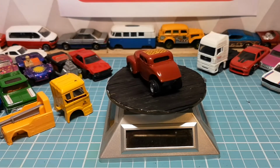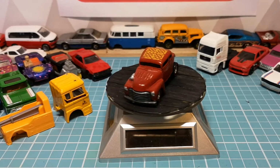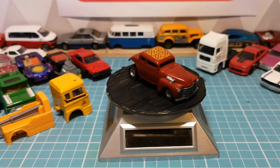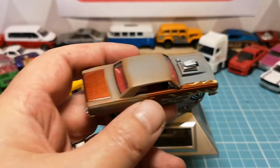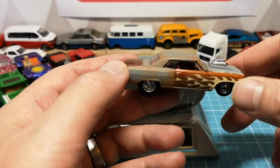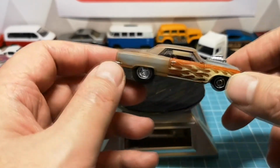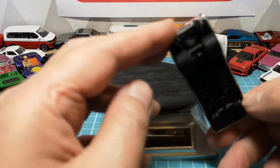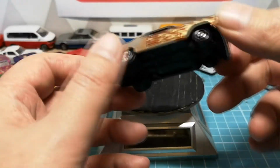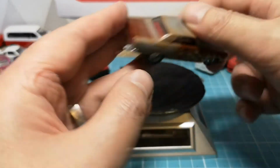Then I did a drag car, which is a 64 Chevelle SS. Left it part rusty, part original paintwork. Red interior, huge fat wheels on the back. Pizza cutters on the front, exhaust pipes on the back.